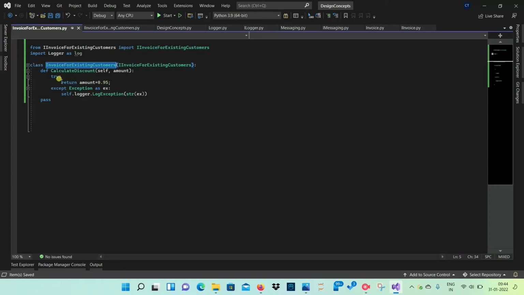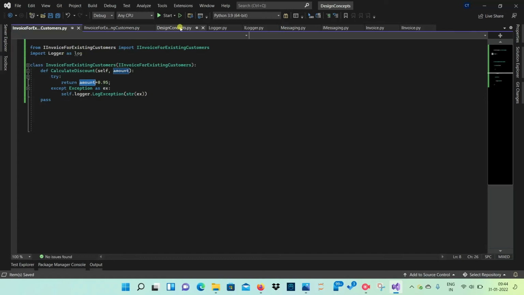We implement the same logic that we had implemented earlier in the invoice by completely pulling it here. So we return 95% of the amount for the existing customer, which means we are giving a 5% discount on the total bill.